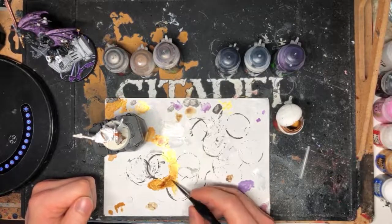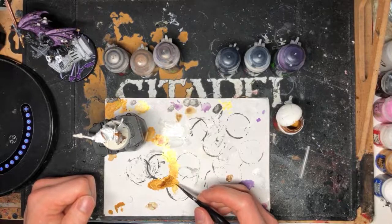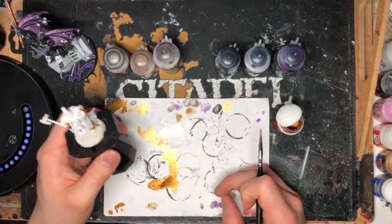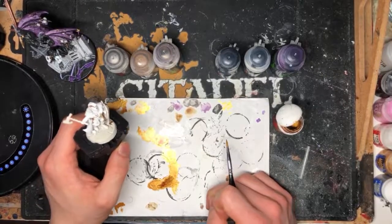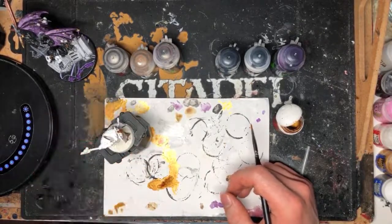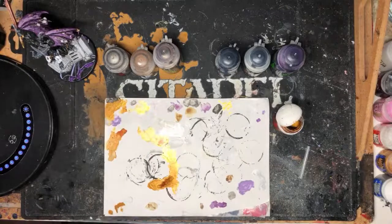Also, it's the first thing I was painting. And then apparently everyone else just sprayed them white and put Agrax on them, which was a thing. But I'm happy with how mine look, because they look more like they came out of the ground. They're not bleached bone. But yeah, this thing's taking me ages to paint, mate. By the time this video's done, maybe I'll have the gold done on it, maybe. And I think a lot of it's just experience, and it's also getting into the knack of things.